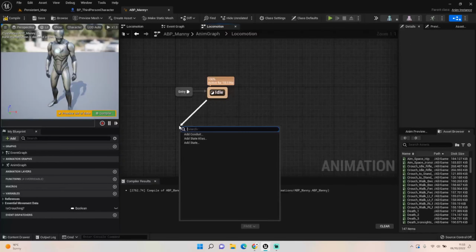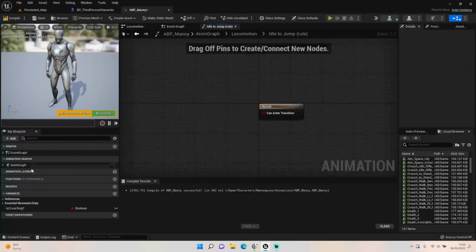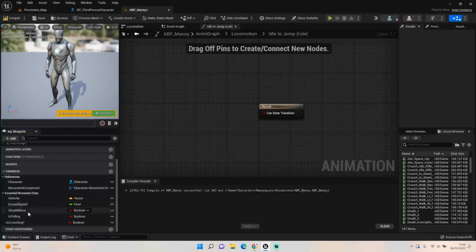First things first, let's get the jump back in. Let's add in a new state, call it jump. And all we need to do for this is get our is in air variable.